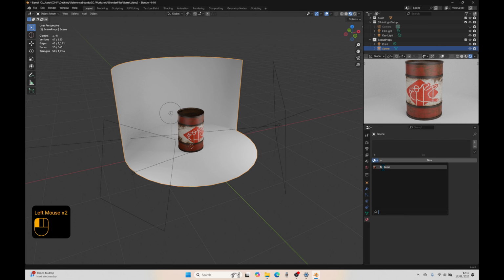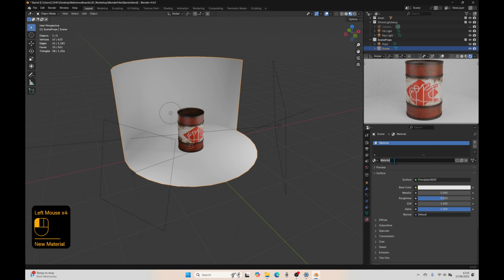You can see in my scene, I've only got my barrel, so let's create a new one. Let's call this floor or whatever you would like. I'm going to turn the roughness down to 0, and I'm going to keep the metallic down to 0. And this will just create a nice reflective surface because light loves reflections. And you can see now it is starting to look a lot more realistic.